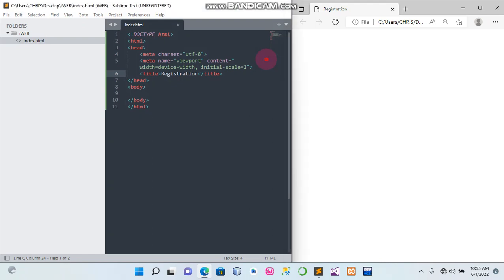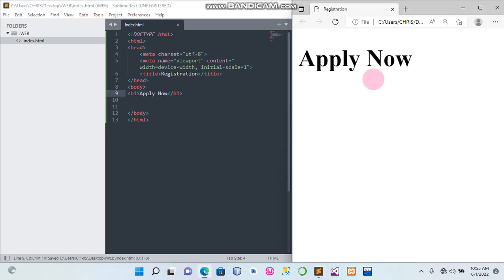Okay, let's go ahead. So now inside the body is where we have all our forms and everything. So here I'll just have h1, maybe some header which I want to appear bold. Then I just type maybe apply now. I'll click on save. So inside my browser, and I refresh, I have this apply now here. The more I increase the number, the smaller this font will become. So let's just go ahead.